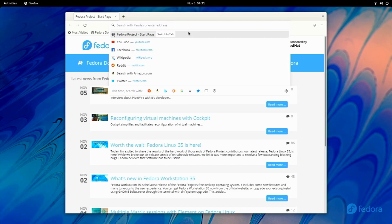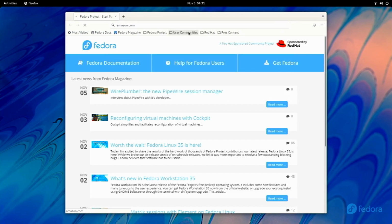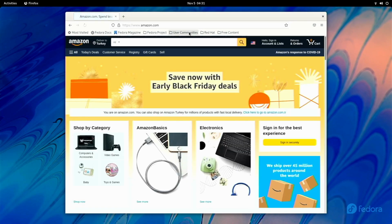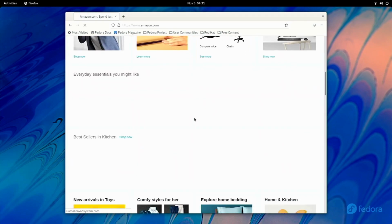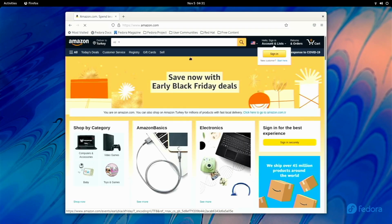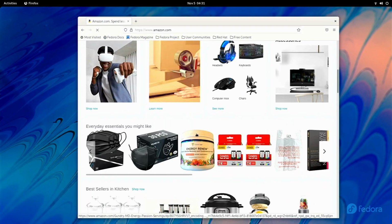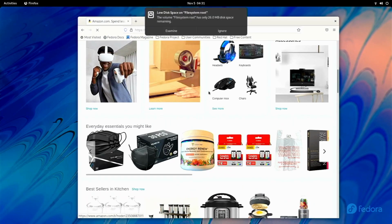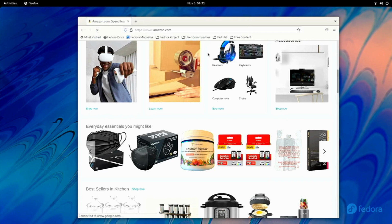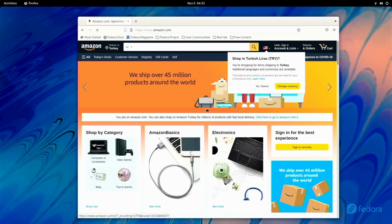So if I went over to, let's say, Amazon.com, type that in the web browser directly, let's see how long it takes to load. Alright, it's alright. When we scroll, there definitely is some screen tearing while I'm scrolling, just like there's screen tearing when I move the window. I think there just isn't proper GPU drivers or hardware acceleration on this operating system currently, which there aren't for most operating systems on the Raspberry Pi 4.